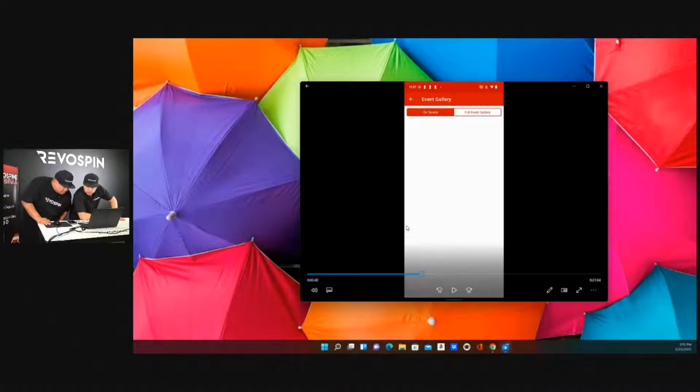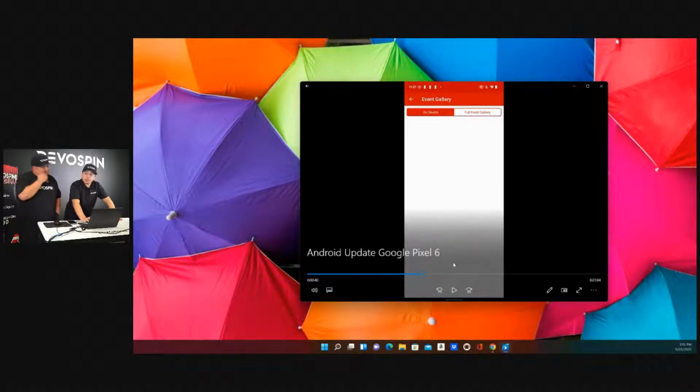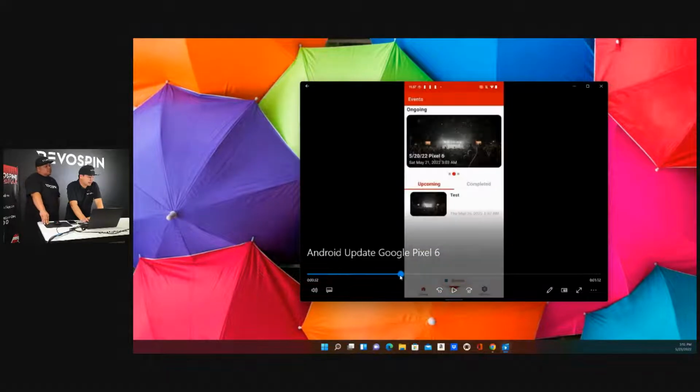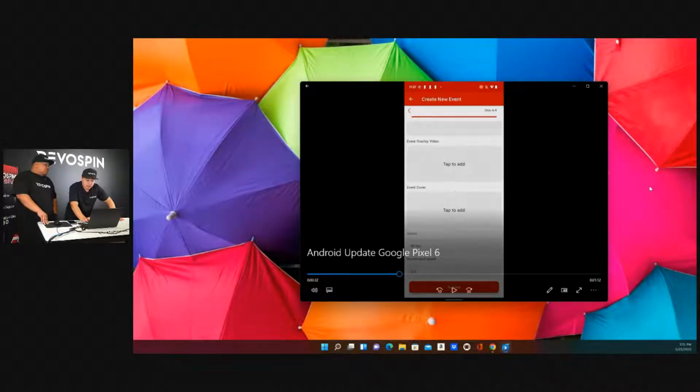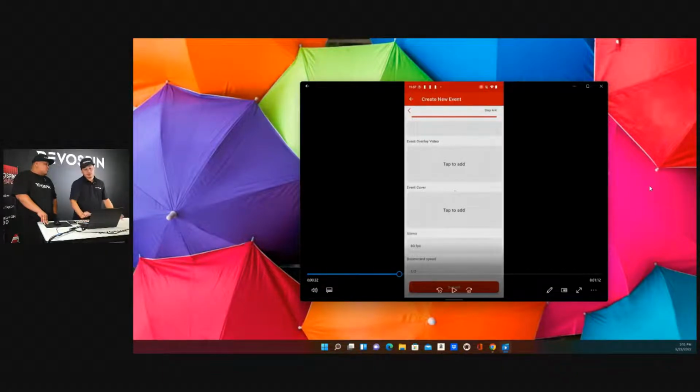Will you be adding options to change the slow-mo time? How many times does it slow-mo in one video? So you can actually change that currently right now in the settings. If I go back to the settings, right here, slow-mo, it says 60 FPS. I know the Pixel 6 is right there, so I'll move my mouse out of the way. But underneath the Pixel 6, it says slow-mo 60 FPS. You can increase that all the way to 240 FPS.